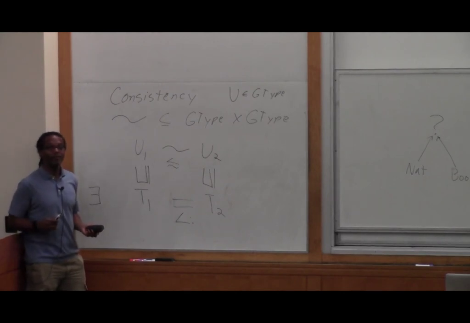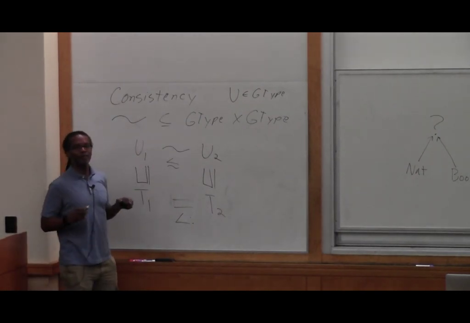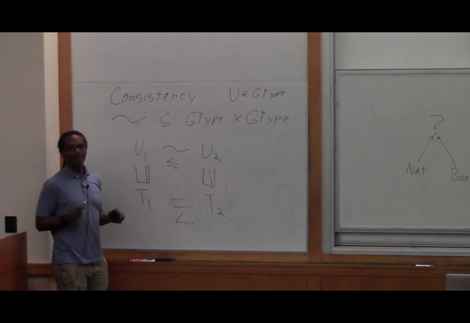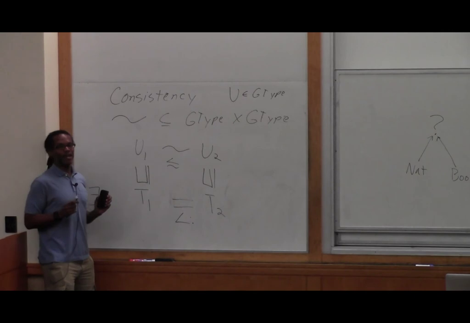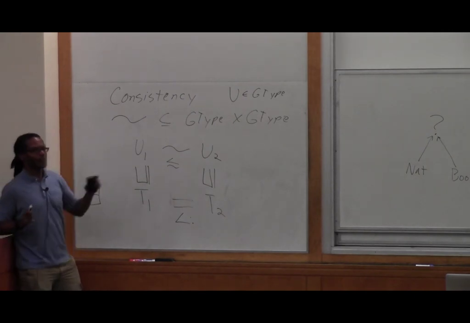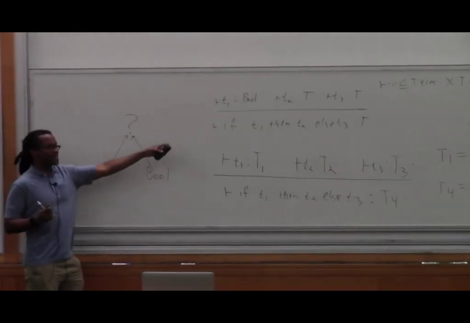Gradual type. Yeah. So what is it, normal types and question mark? Yeah. It'll get richer later, but those are the only three that we have right now. I just added this idea of question mark. So these are my gradual types, and they're a superset of my static types.